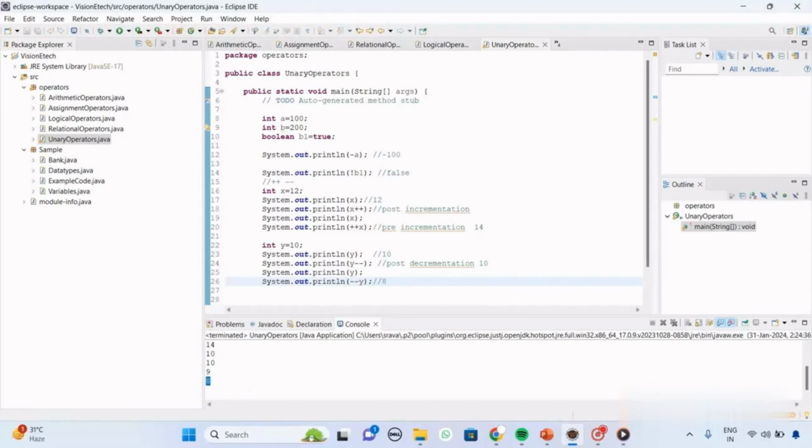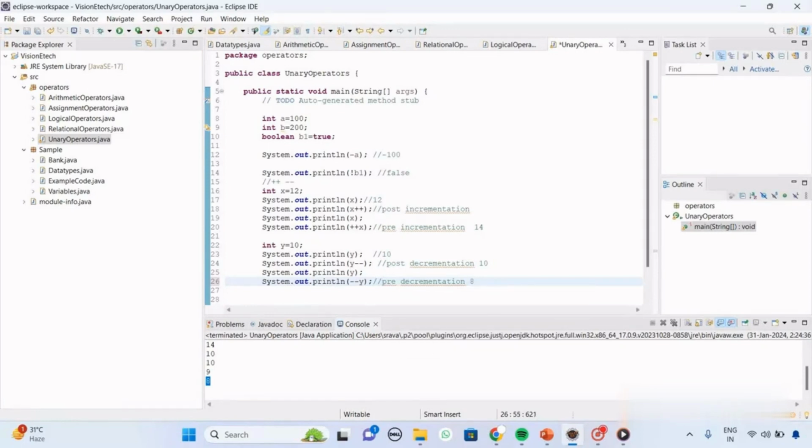Okay? Got clarity on this? This is called pre-decrementation. Post-incrementation and post-decrementation means the value gets updated before execution of next statement. Okay? Pre-incrementation and pre-decrementation means the operand value is incremented instantly. Okay, these are nothing but unary operators.